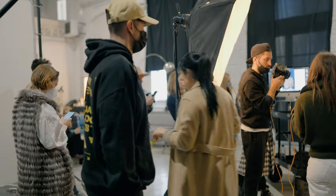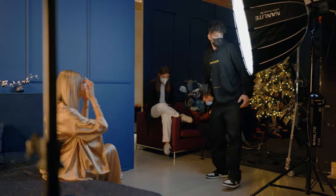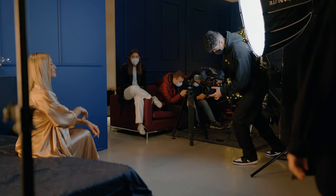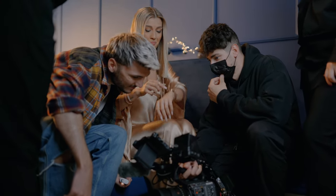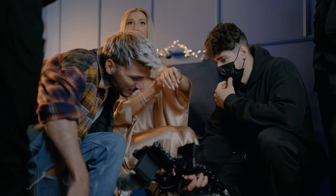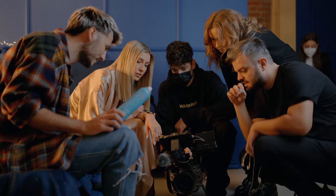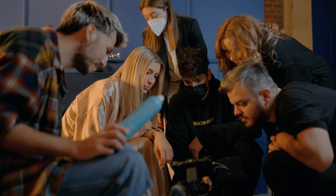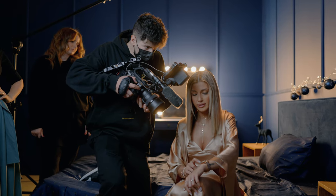Soon after they finished, we started shooting. We went chronologically in terms of shooting because it was simple and pretty easy — the script is pretty simple. The reason everyone is standing and looking at my camera in these shots is because my Dwarf Connection wireless system did not work. I don't know why, but soon after a couple of minutes it started working — I'm guessing it was some interference or something like that.